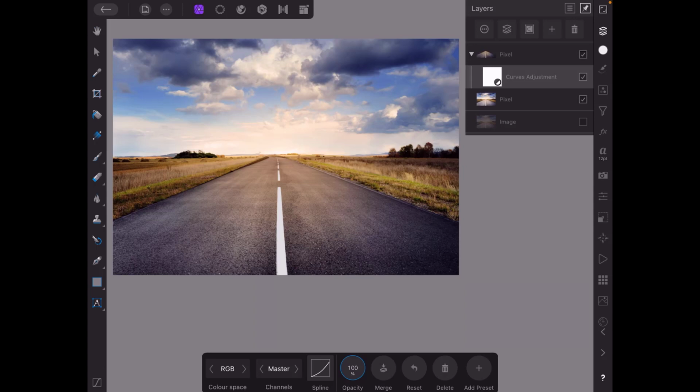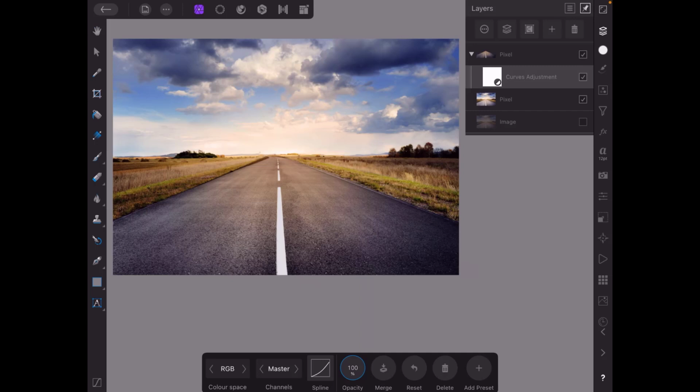Now, I didn't use refine when I made the selection because it was fairly straight lines and I wasn't overly worried. It's just a very quick look at the selection persona. I mean, we can look at refine at a later date.